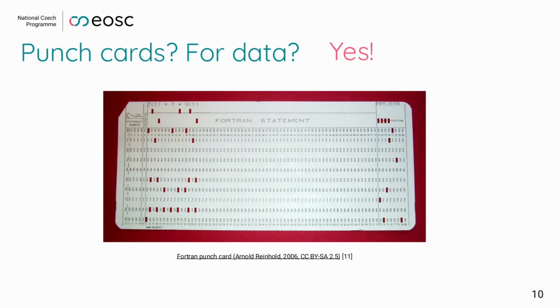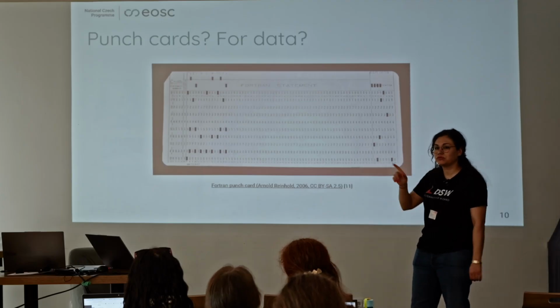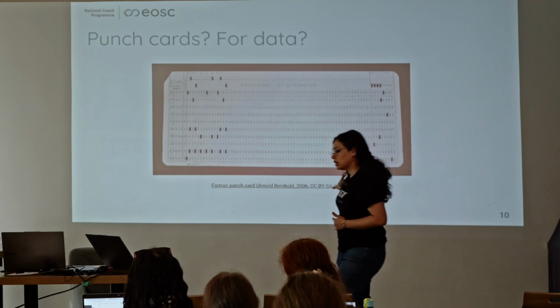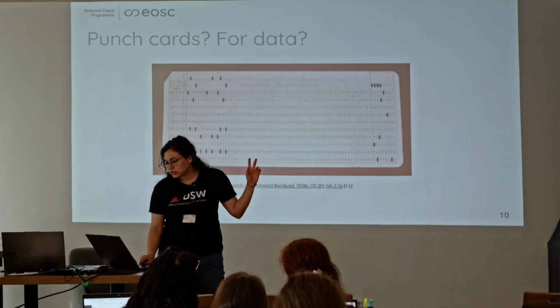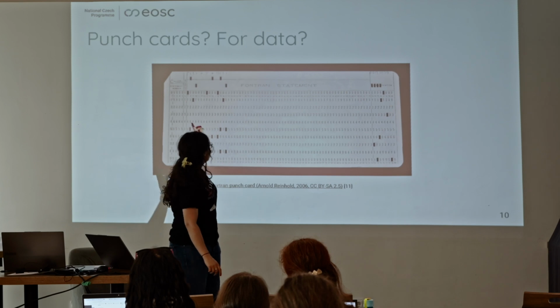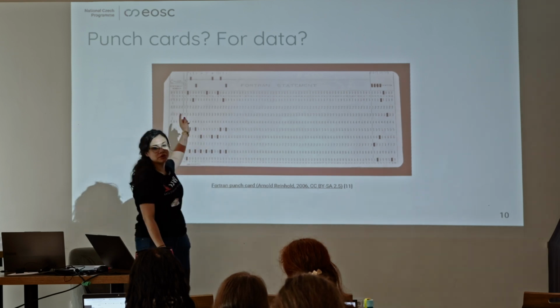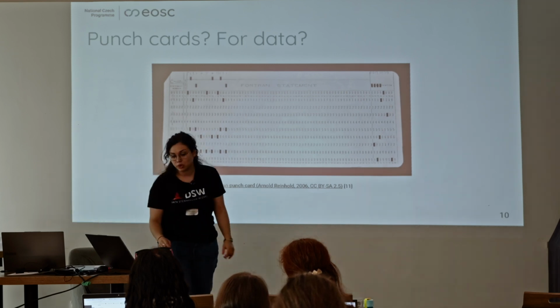And this is how it looks like. These little red gaps are the holes. We call them holes, but they are square, and their shape is based on storage capability. So through the years, they changed from round to square because it helped to store more information. This is a statement from Fortran. So basically, the metal brush would go through. Wherever was the hole, it would be the pulse.